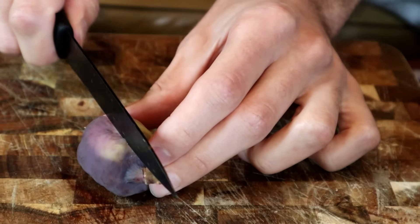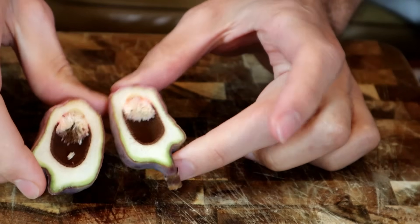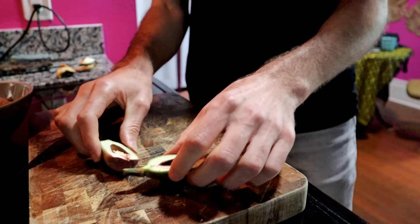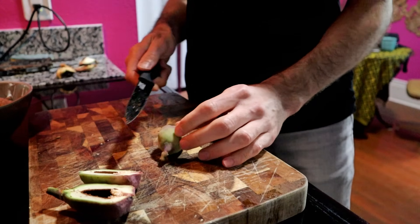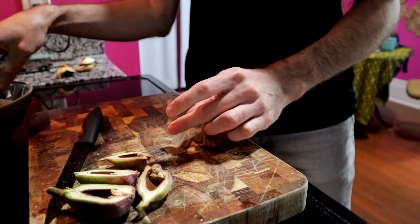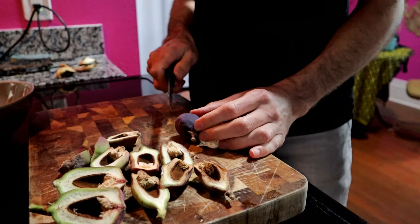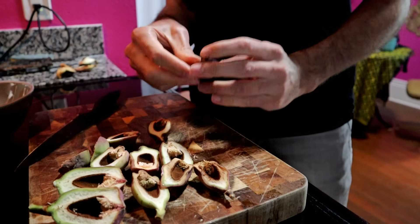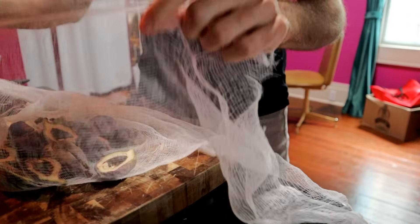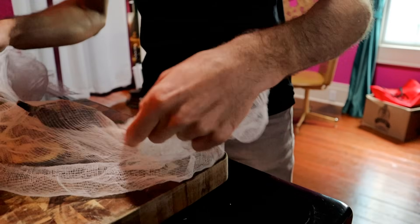When I cut these open, it releases a smell that is kind of interesting - like rose petals and bean sprouts. The website Eat the Weeds says to take these fruits and put them inside a porous bag, like a muslin bag, then squeeze them to get the liquid out, and that liquid can be used to make a gel. I'm going to cut them in half to make it a little easier to get liquid out, and also to make sure there aren't any bugs inside. I couldn't find a porous bag, but I did find some cheesecloth, so I think that will probably work just as well.